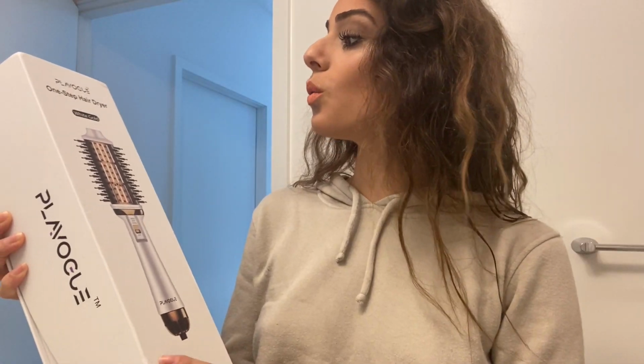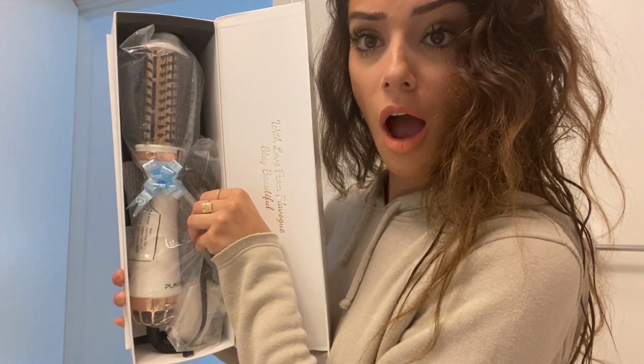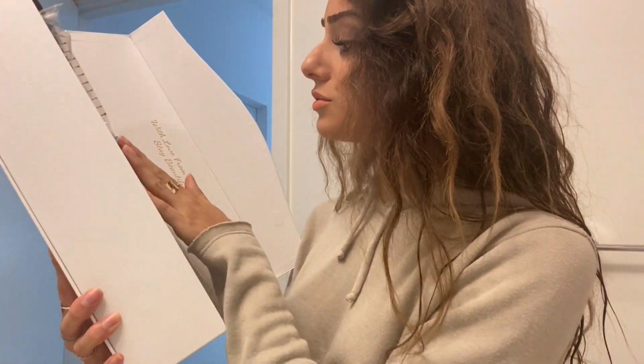Today I am going to be reviewing the Plavogue One Step Hair Dryer, and I got it in white and gold. Super pretty, aesthetically pleasing, and I love these one step hair dryers. Oh, there's a little bow on it, you guys. Look, do you see that? That's so nice. Thank you.